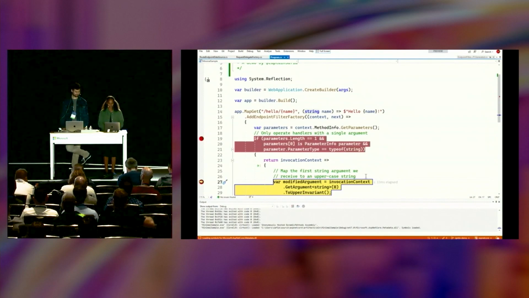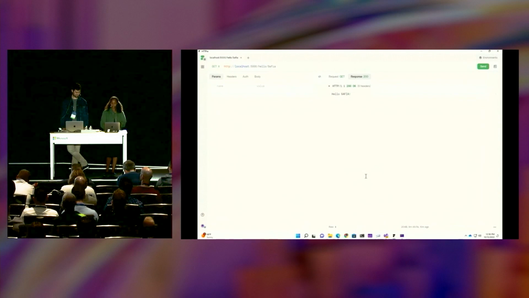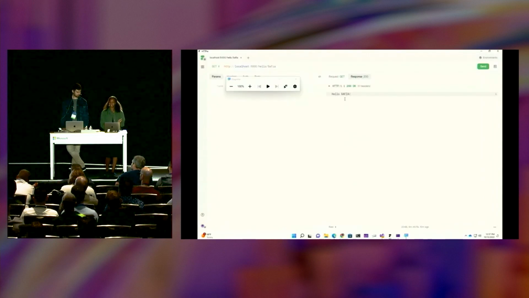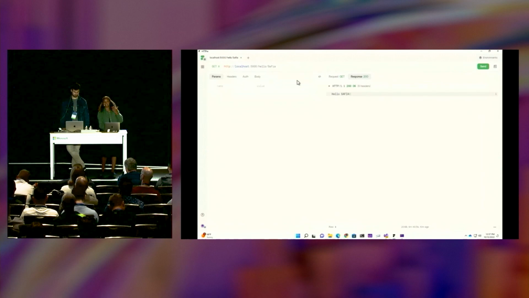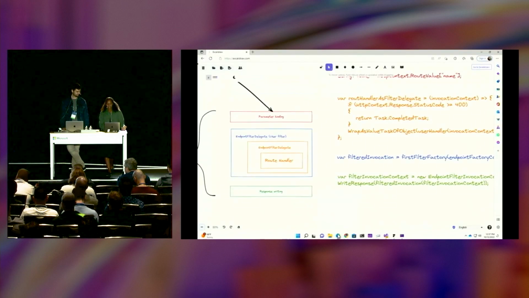The demo has worked. So if we continue through here, we're going to step out of that code, jump back into my API tester, and you're going to observe in not so bigly font that you can see hello Safia has been printed with Safia in capital letters, which was the task of that endpoint filter. So that is pretty darn sweet. You've kind of seen the end-to-end of how these things get constructed and invoked. Endpoint filter factories get called once during endpoint construction, and your filter is going to get called every time you hit that endpoint.